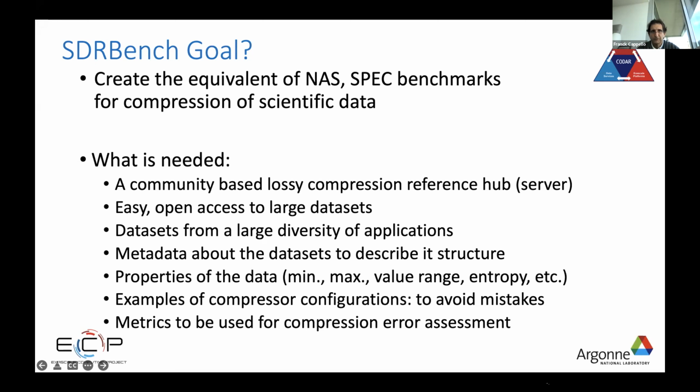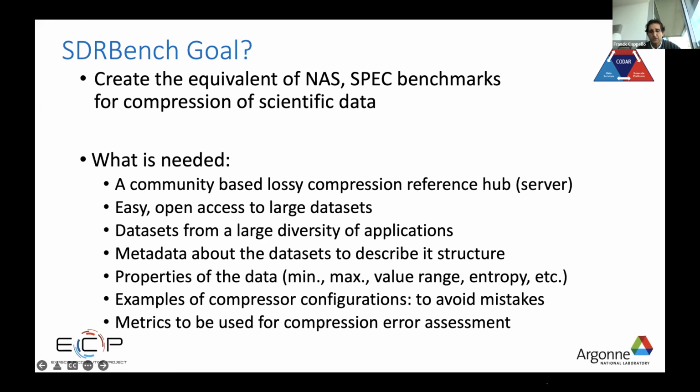And then when you compare with your own developed algorithm, you find that your algorithm is better than the state of the art, but that's because you didn't really configure the compressor correctly. LibPressio, which was presented before by Robert, was one response to this problem, trying to find a common interface to avoid mistakes. To reinforce that, in SDRBench we also provide the right configuration for the different lossy compressors.